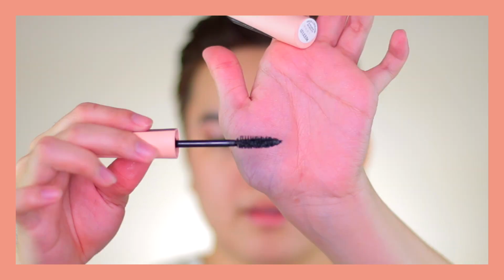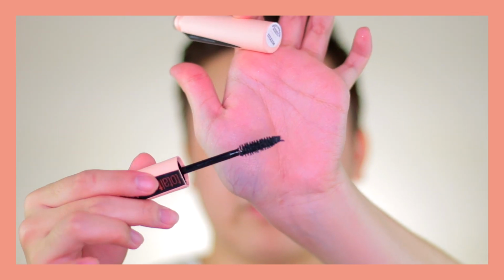So for mascara today, I'm using this Maybelline Total Temptation mascara. This is new apparently. Oh, I just dropped my mirror. Yeah, this is their Black is Black 601. This is what the wand looks like. It's very fat. I feel like this is gonna be very voluminous. I like the texture of it. It makes it really easy to hold on to.